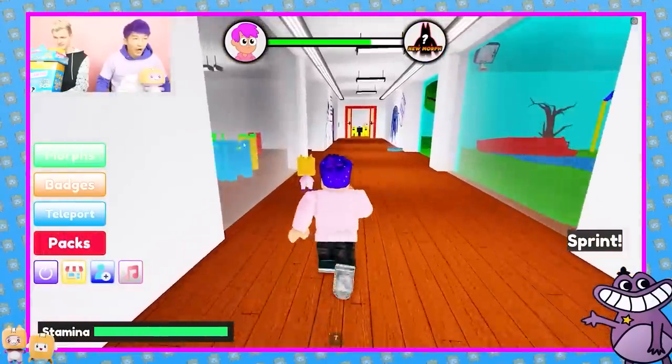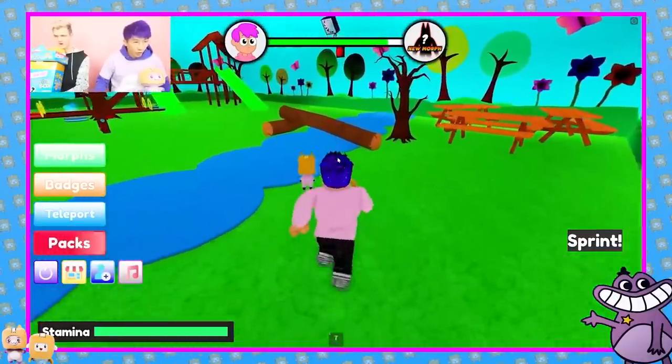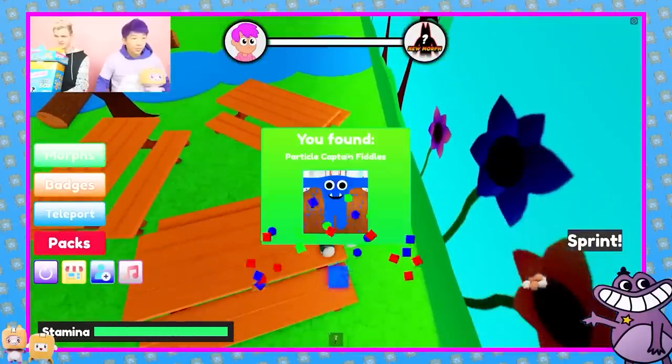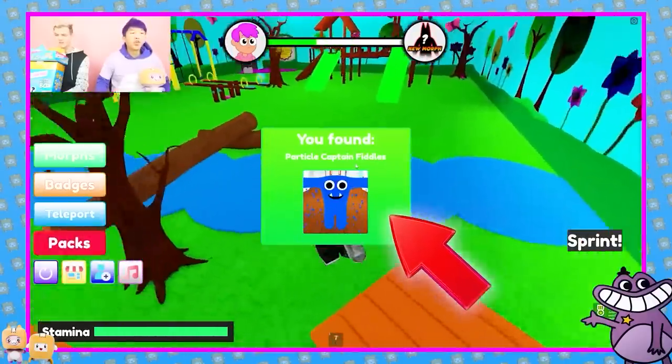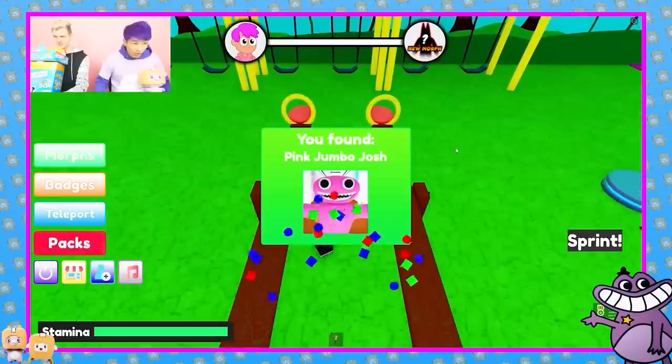All right, now let's go explore over here first. No, actually, I'll explore over here because in the game, this is where you go first. Wait, watch out for any creepy EXE eggs. Don't get EXE egged on, bro. Yup. We got particle captivables. Oh, that morph is cool. There's something here too. What is this?